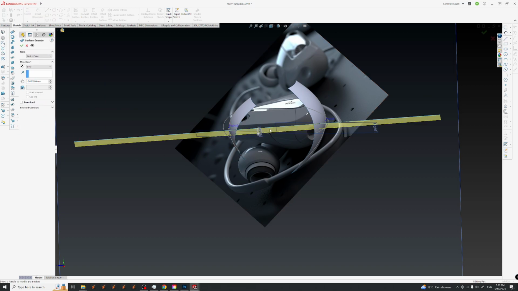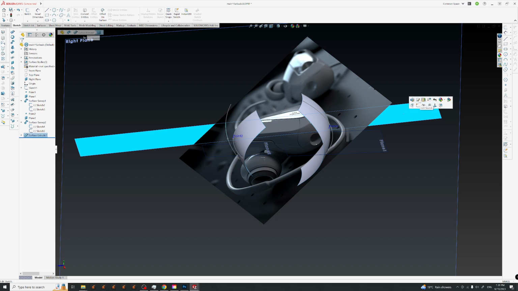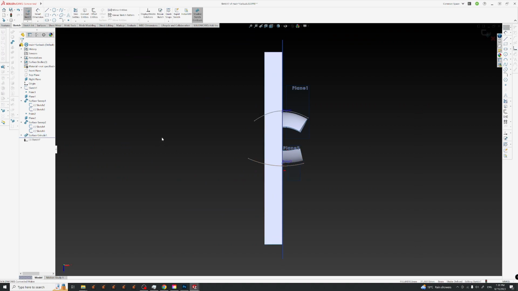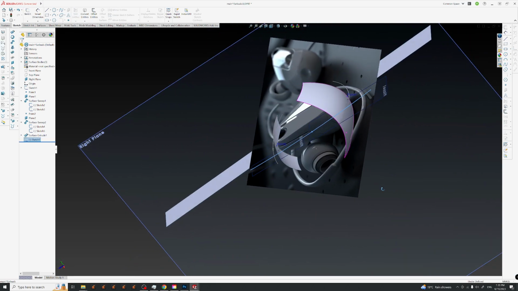I remember it was working straight away to make sketches right there on the surface, so it should work just fine. Yes, that's all right. Okay, now let's create the curve from the top that will give us the other shape, and again the surface will be composed out of two curves.